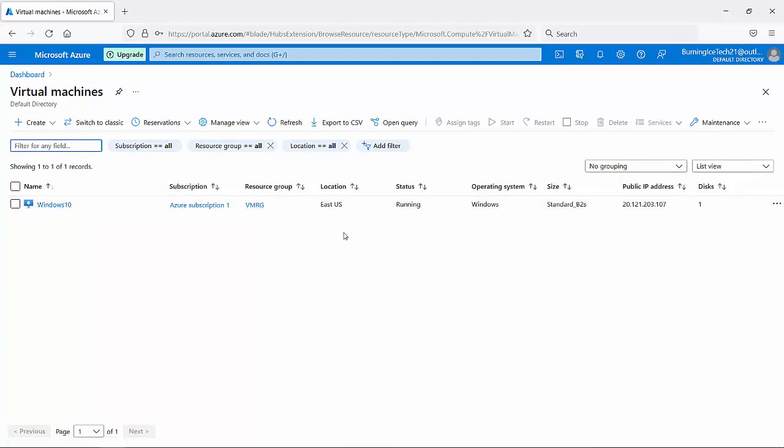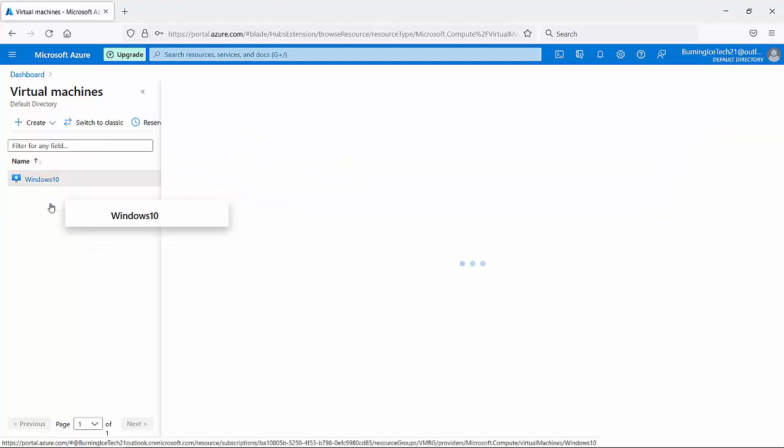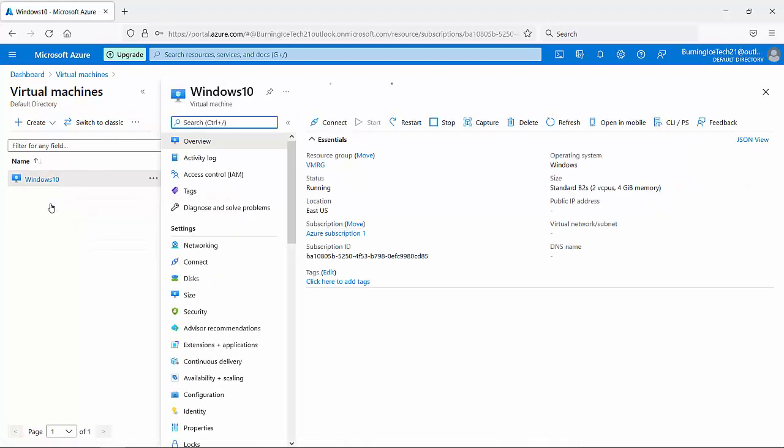So this was blank earlier, and now it says running. If you just deploy the machine, at that point when I was still talking to you guys, within the first few seconds, if you come to this page, it's going to show blank. And if you refresh it, you might have to refresh it once or twice, you will see the virtual machine pop up, but the status will say creating. But at that point in time, if you can get it to say creating, you don't actually need to refresh. You can just leave the page. And after approximately a minute or so, you'll see it's going to switch from creating to running. So I'm going to go click on that component, being my Windows 10 machine.